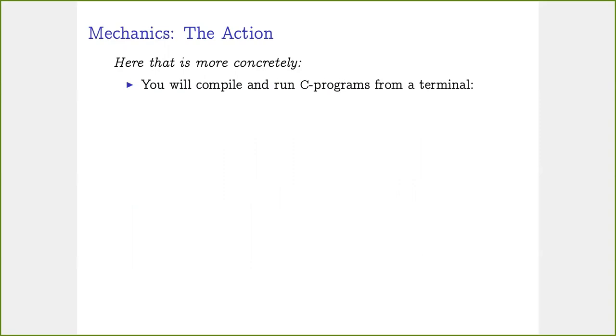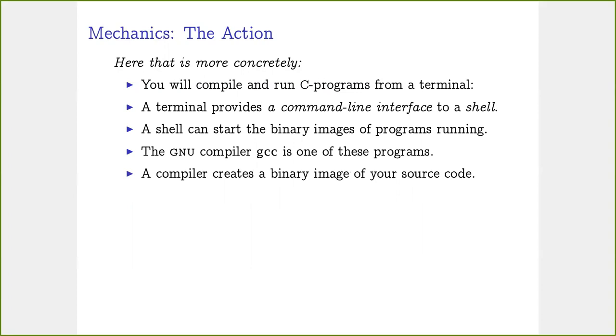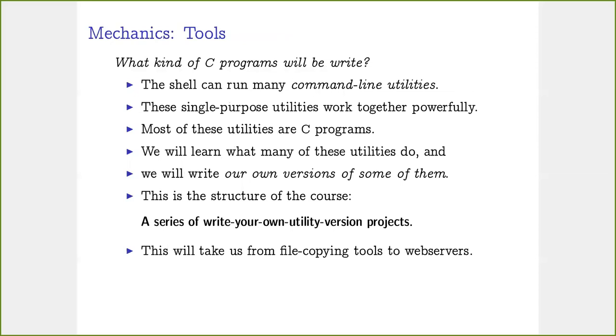You will compile and run C programs from a terminal. A terminal provides a command line interface to a shell. A shell can start the executables or binary images of programs. It can set them running. The GNU compiler GCC is one of those programs. A compiler creates a binary image of your source code. The shell, in turn, can start your executable, your binary image, running. Vera Virtual also has a C interpreter, PicoC. This is useful for learning basic C syntax.